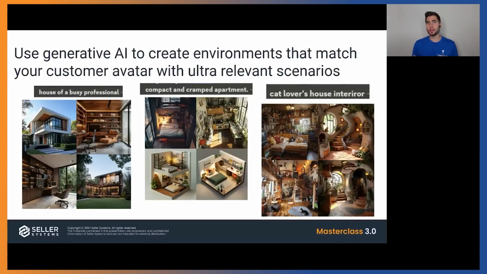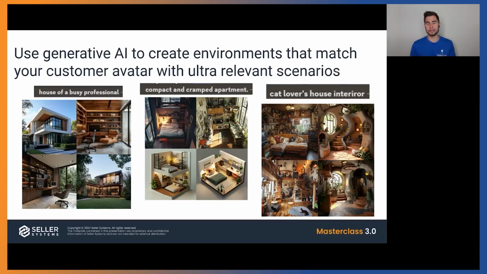And so the first one is what I explained earlier, using AI to create different environments. This is where your product would show up. The cool thing about AI is as soon as I can enter a prompt, click enter, wait a few seconds, I can just keep doing this over and over again. So what I'm doing here is I'm looking at the AI product brief and I'm thinking, what are the important things that a customer needs to know before they buy this product? In this case, it's looking more about the scene. I'm thinking about those customer avatars.